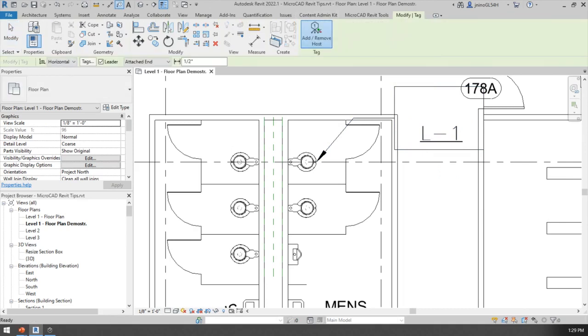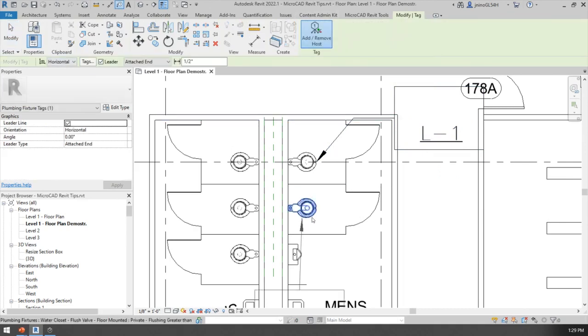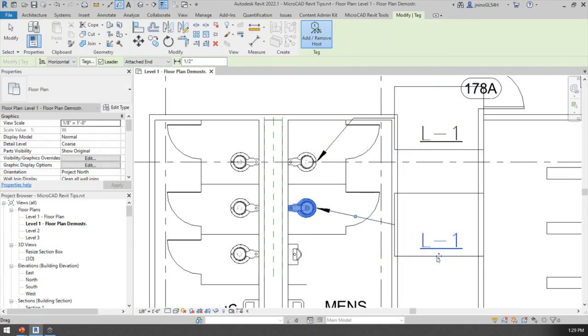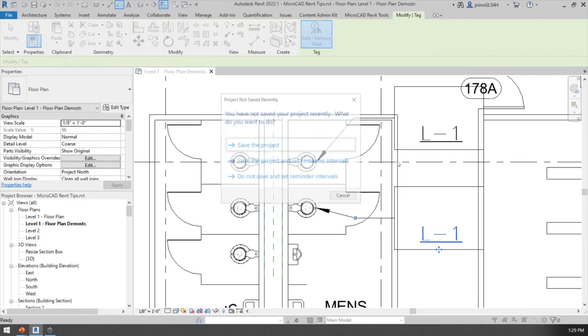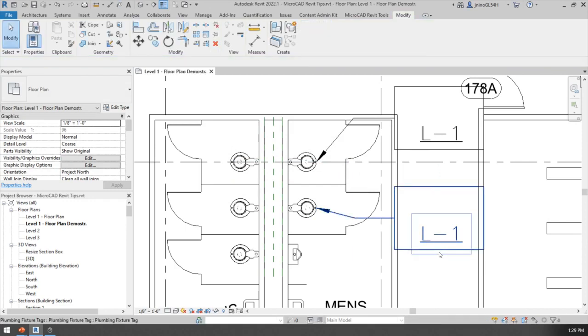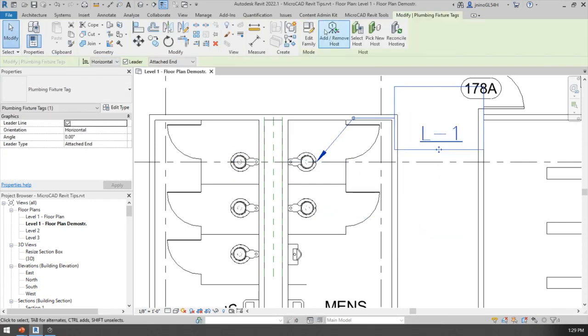Oh, sorry, tag by category. Usually, the way that it used to be is that you used to select two and kind of go right here and try to match it, which was really silly, right? Let me save my project and delete this old one. But now you can add an additional one. So right here, let me show that once again to you.